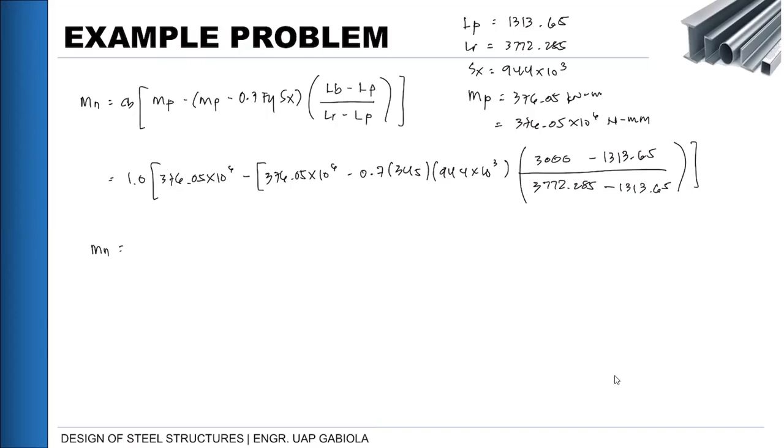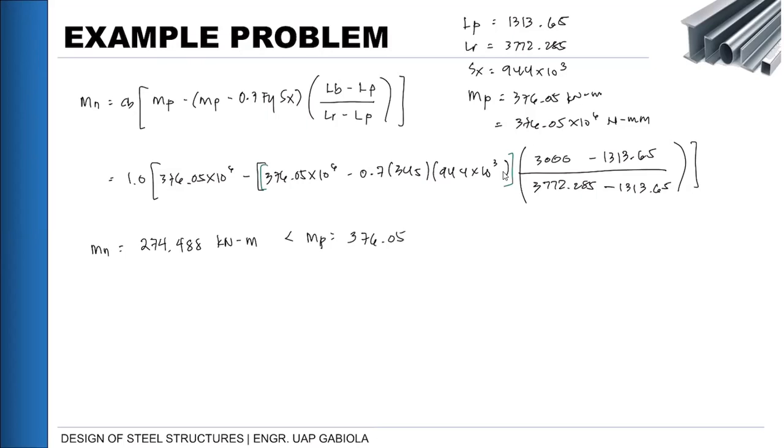So, dapat mindful tayo sa quantity, no? Dito sa ginawa ko, hindi ko nalagyan ng quantity dito, no? So, meron dapat tong quantity. Okay? Para hindi kulang yung ating. Ayan. And then, divide natin sa 1 million o makukuha natin yung 274.488 kilonewton meter. Okay?